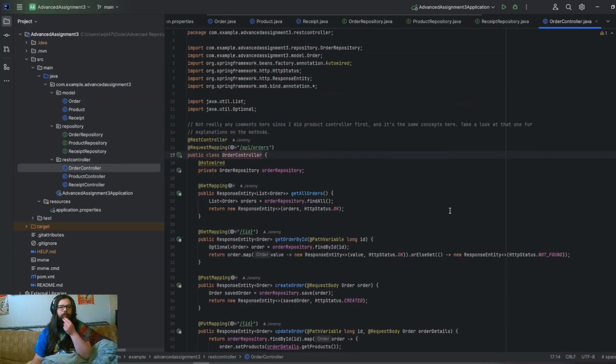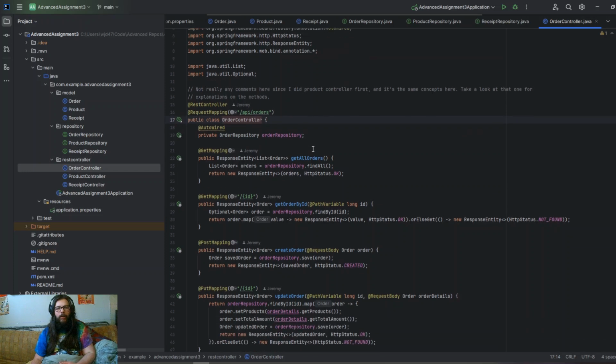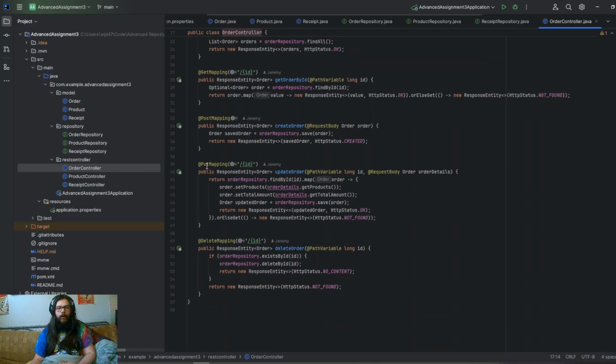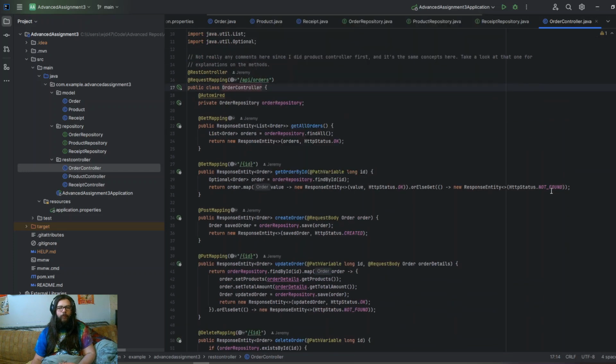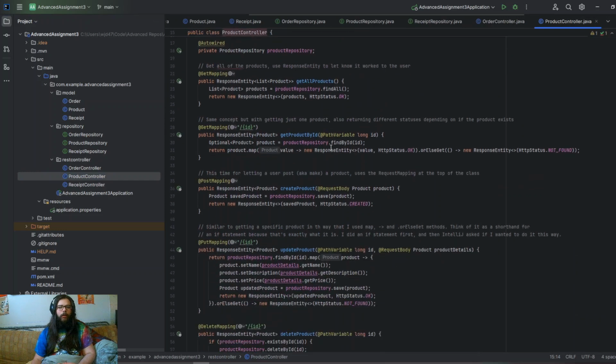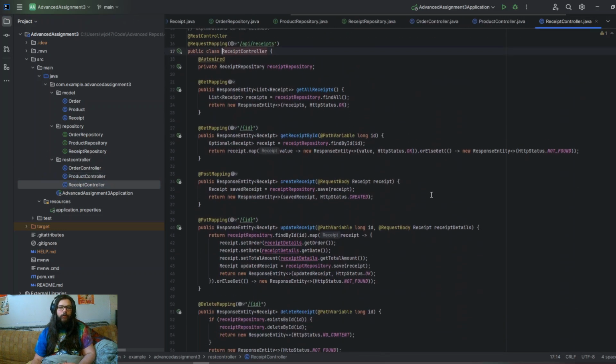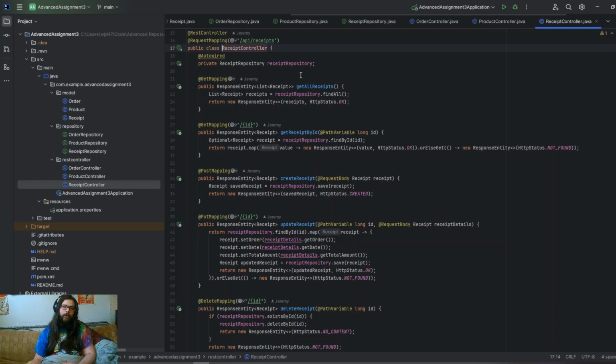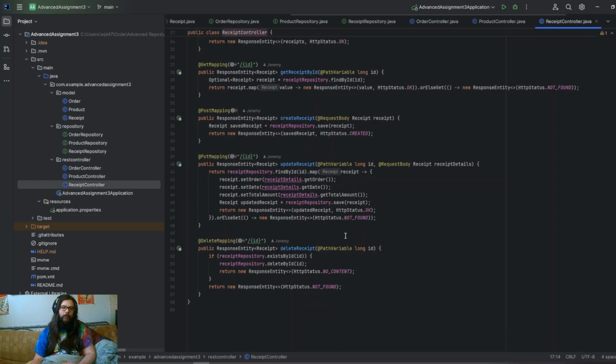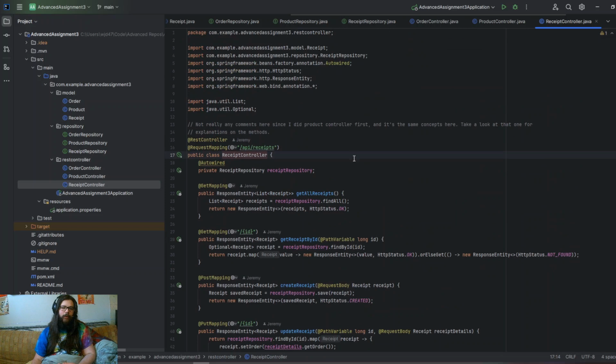And then here we have the controller, so here we have request mapping, and it's just your four basic ones plus two gets, one by ID and one for all. And that's the same between all three. I also use response entities and maps just to have our not found and no content statuses and things of that nature.